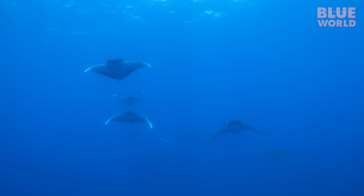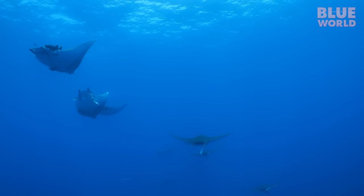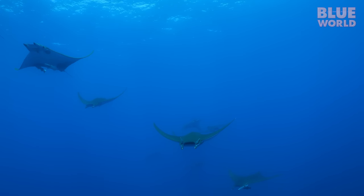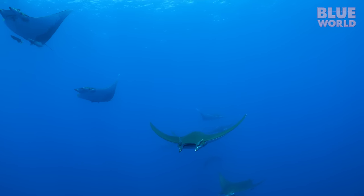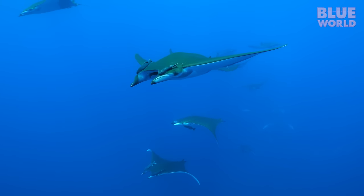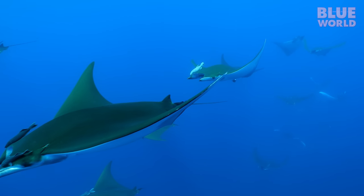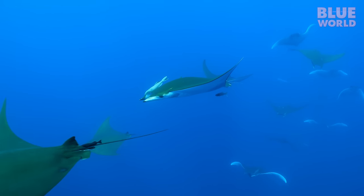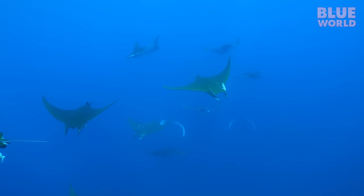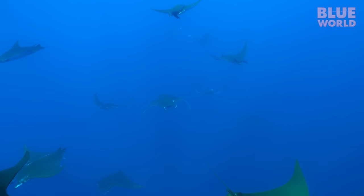A mobula is basically a smaller version of a manta, but this particular mobula, known as the sickle fin devil ray, has a unique trait. They're the only known ray that migrates back and forth from shallow to extremely deep water regularly to feed. They dive multiple times per day, more than a mile deep, into the freezing cold darkness to find their favorite plankton. But it's too cold for them to live down there, so they return to shallow water to warm up for a few hours between deep dives. And when they're warming up, they can be quite curious.